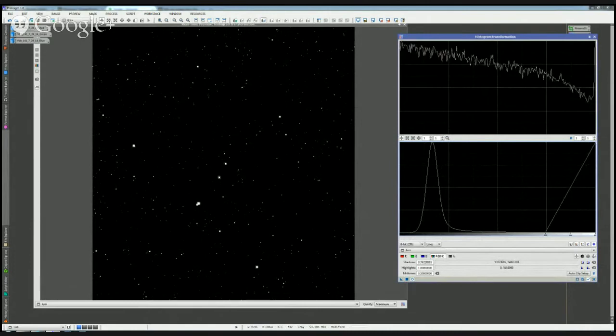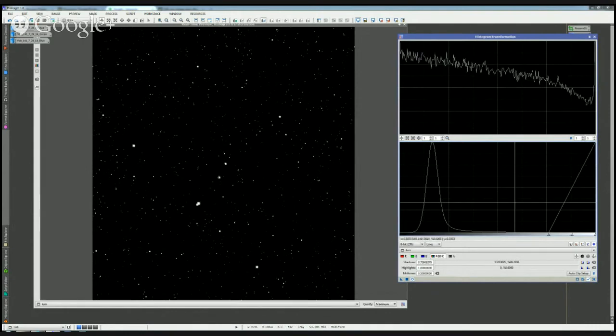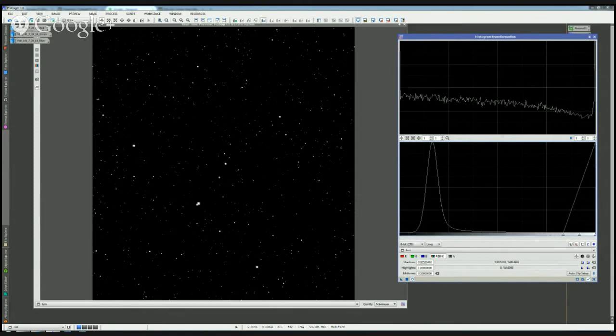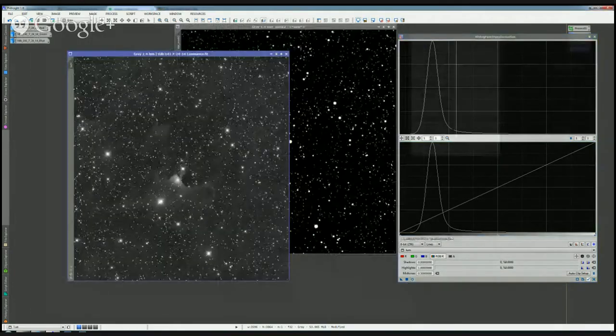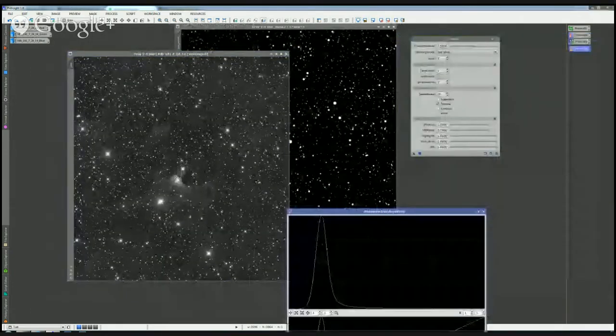Well, yeah, the problem for me is, if you take a look at the mask itself, and this is why I don't use this, the great thing about the star mask is that it's going to determine the actual structure of the star, and it's going to leave things out. If you take a really close look here, you can see that the star spikes are involved. Oh, right, sure. So it's not as accurate, and if you wanted to eliminate them, you can just keep clipping that black point, but now look at the size of the star, so your mask is going to be affected by doing so. So the easiest thing to do is use your star mask utility, and then you can make adjustments to the midtones and the shadows, and we did this last week, I'm not sure if you were here for this, Sean?